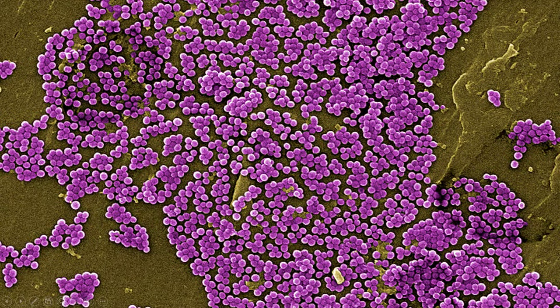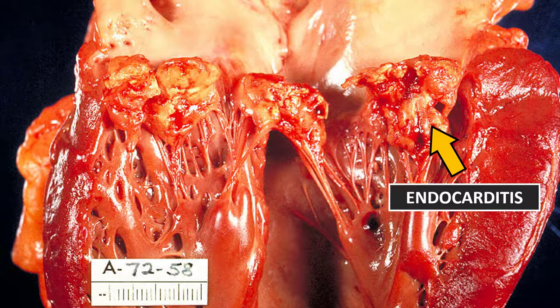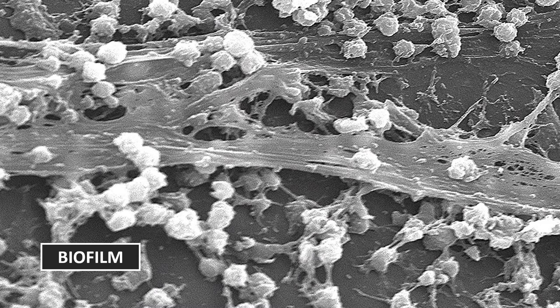This is because Staphylococcus aureus is simply the bug from hell. It's part of the normal human flora, so you can't get rid of it. It has adhesive molecules with high affinity for all sorts of human tissues, but also for prosthetic materials like prosthetic joints, artificial heart valves, pacemakers. Once it enters the bloodstream, it metastasizes quite rapidly and latches to the endocardium, bones, joints, parenchymal organs like the spleen, the liver, even the central nervous system. It has destructive enzymes that liquefy macromolecules and enable it to invade any tissue. Once it's in there, it forms biofilms and abscesses that protect it from antibiotics. It's extremely difficult to treat.